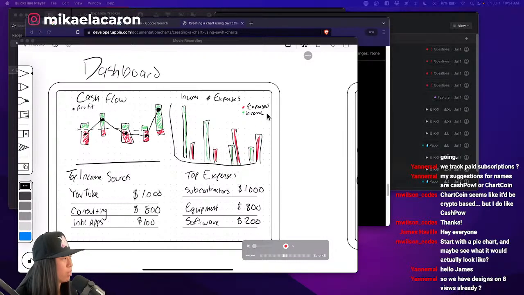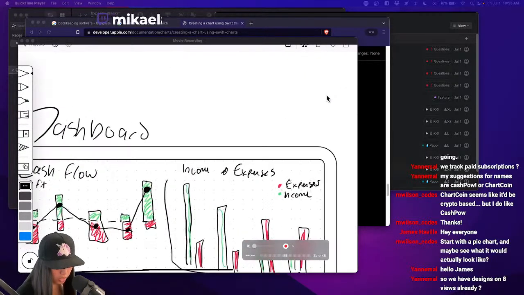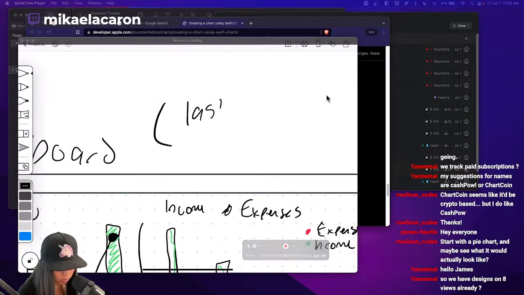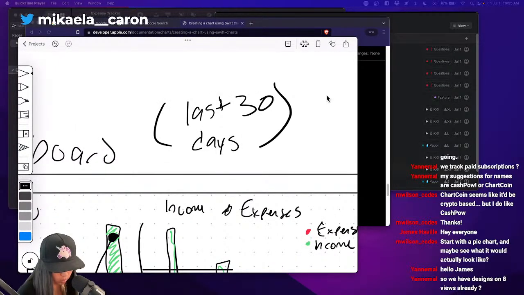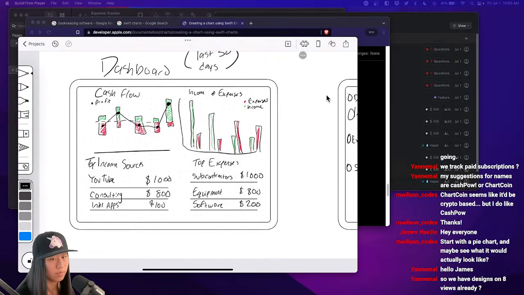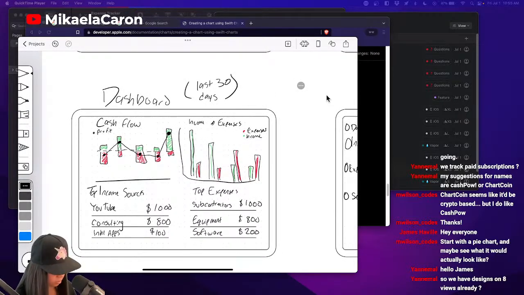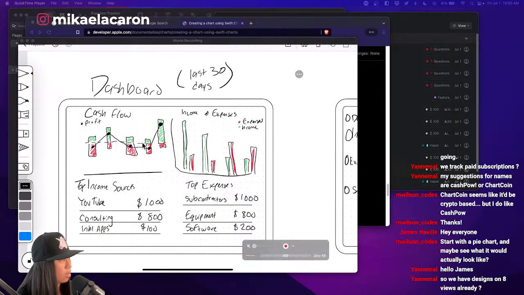So this will be monthly. So this dashboard will show you the last 30 days of cash flow and of income and expenses.